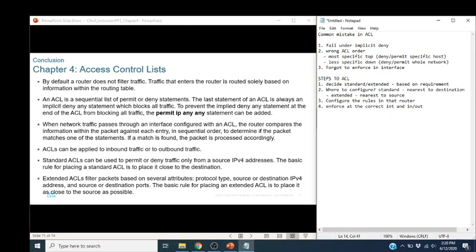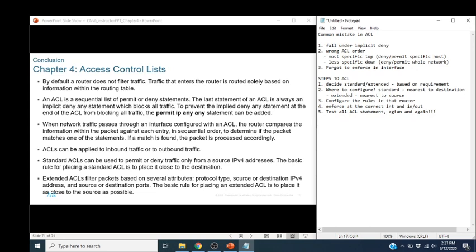And the last one here: test all ACL statements, the most important part, again and again. Why?